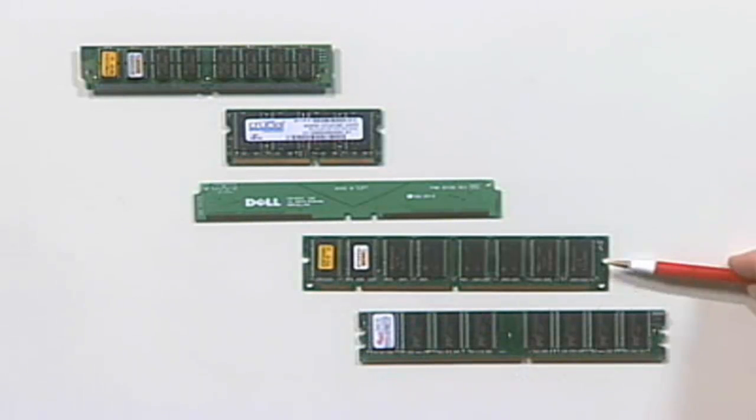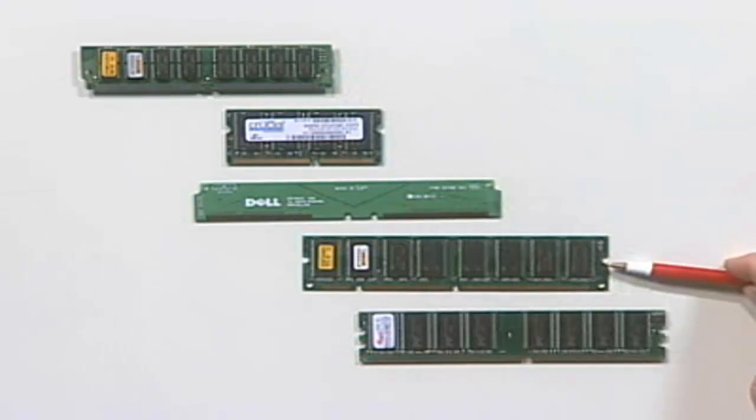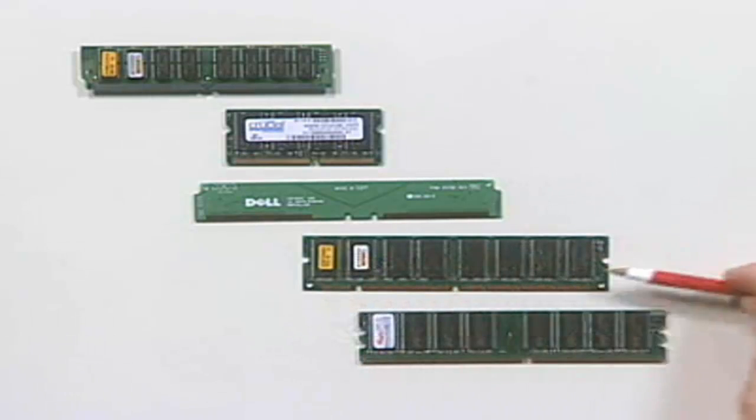Now, early versions of these DIMMs ran at 5 volts. There weren't very many because motherboards switched about the time the DIMM came out from 5 volts, which is what SIMMs ran at, to 3.3 volts. Most of the DIMMs you're going to run into are 3.3 volts.